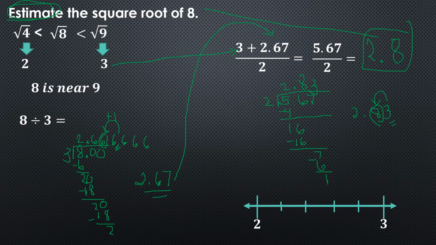For the number line, we have here the square root of 4, which is 2, and the square root of 9, which is 3. So we have to plot 2.8. As you can see, I subdivided this. This will be 2.2, this is 2.4, this is 2.6, and then this is our 2.8. So we have it exactly here. This is our 2.8, so just put your dot here. That will be our number line.